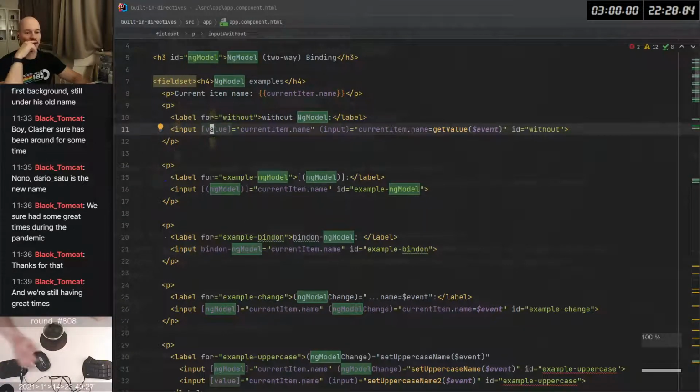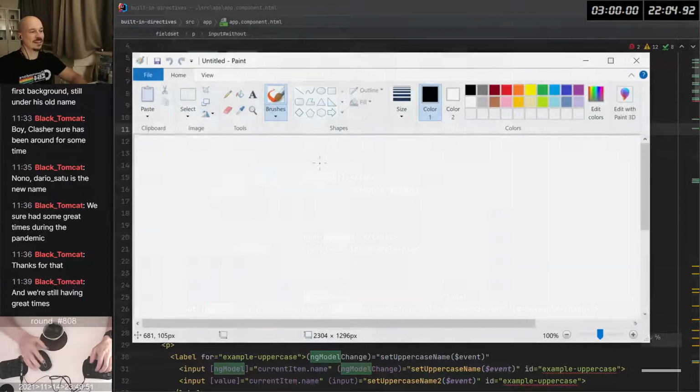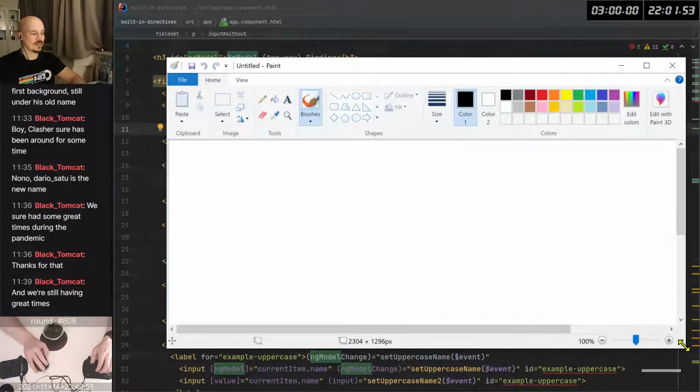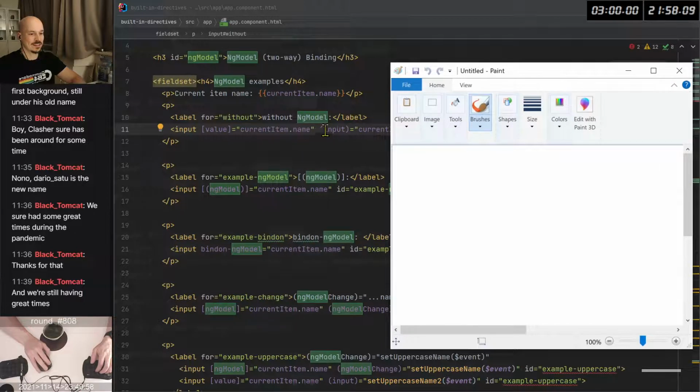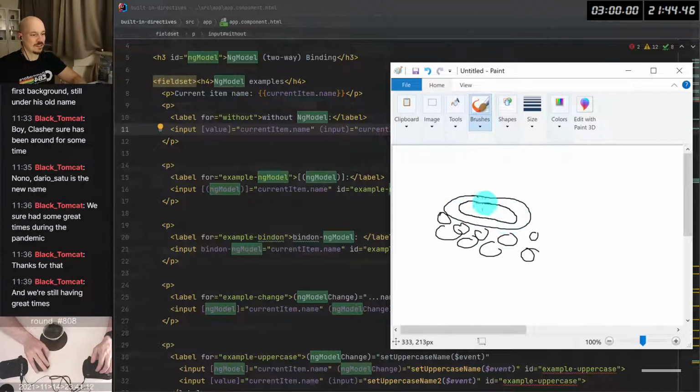For some reason, when I was trying to remember which one is which, the square and the round bracket, the one thing which helped me to remember those is, it's completely stupid, but I will tell it anyway. So the round brackets, the input, it kind of looks a little bit to me like a well. So pretend this is a well, right?